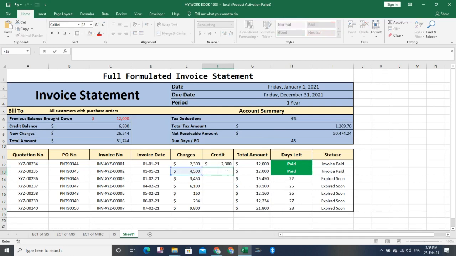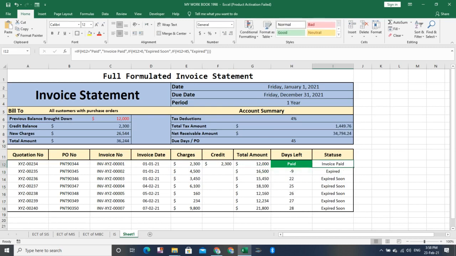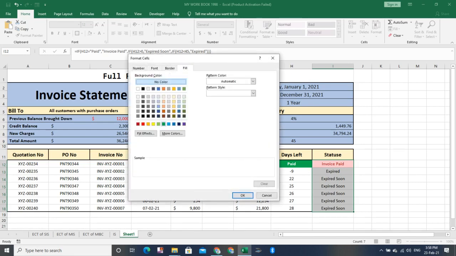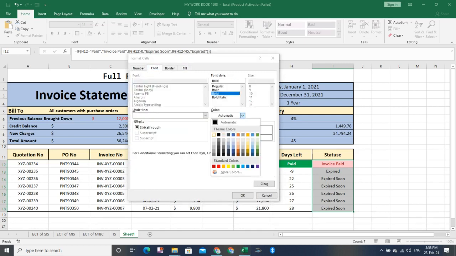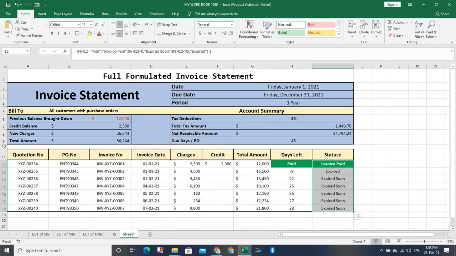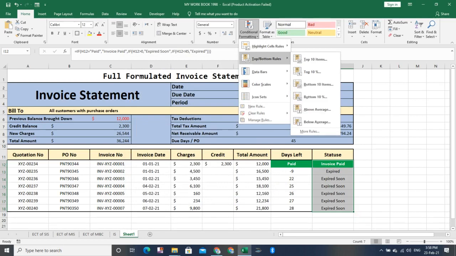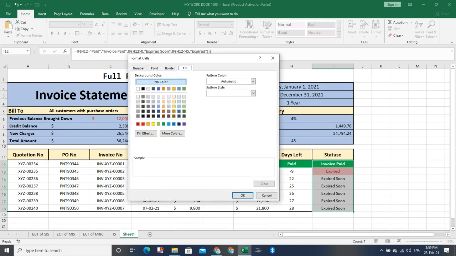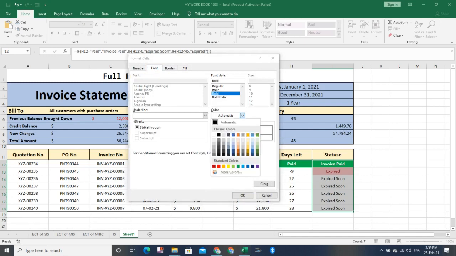So we need one more thing in this area, for paid and expired. Again, we are selecting this column. Select all the column, containing text equal to what is our target, paid. In paid was our target, same as we did with the previous one. Fill green, font bold, you can choose anything you want like this. Okay, one more conditional formatting for expired. For expired, that will be like equal to, just right here, expired. So expired, okay, custom fill in, it will be like this, bold, white.